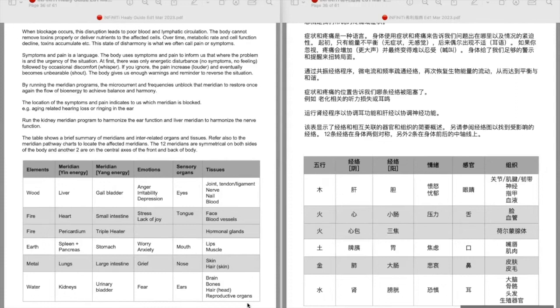organs or other tissues. So if you have blood-related issues, let's say cholesterol, diabetes, high blood glucose, blood pressure issues, you can come back to which meridian? Liver, gallbladder. If you have an eye-related issue, glaucoma, macular degeneration, floaters, it might be good to run, besides using bioenergetic harmony for eyes, the meridian with liver and gallbladder.